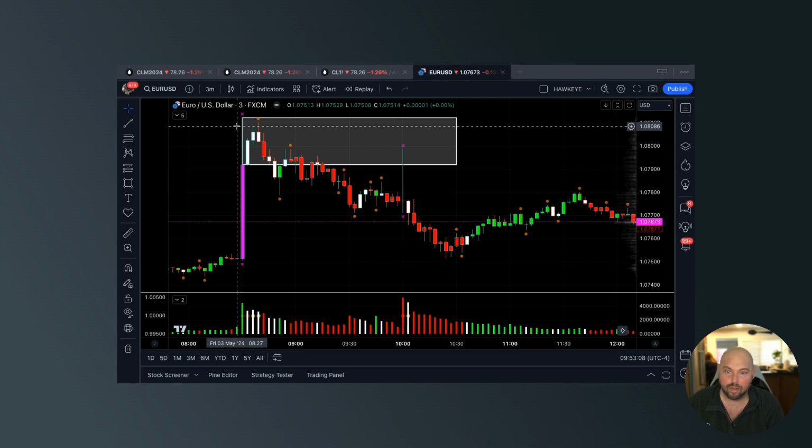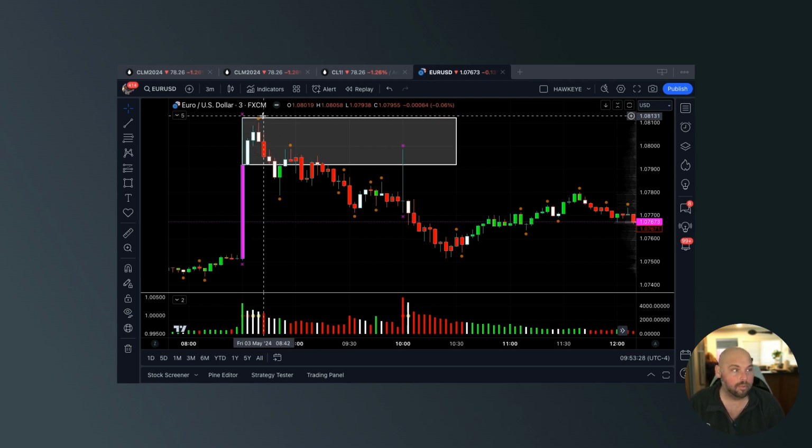All right, so what am I looking for? If I believe that the buyers were being absorbed inside this wick, I'm looking for a retest within this wick to show me that there's a chance that we're not going to be able to penetrate this area. And that's what happened, right? These next 3 bars, in fact, continue to make highs inside of the wick, you can see on substantial volume, but we were unable to overtake the wick.